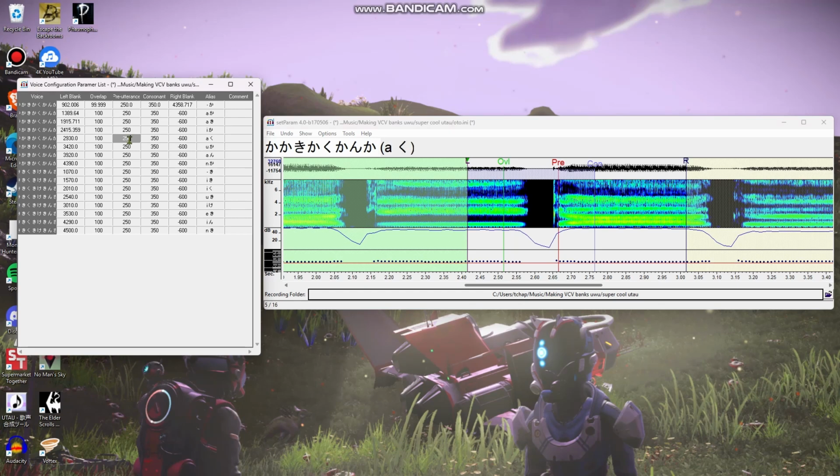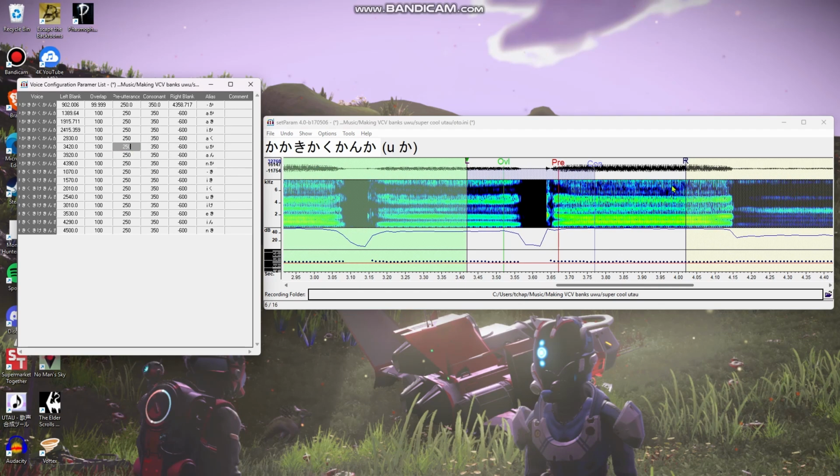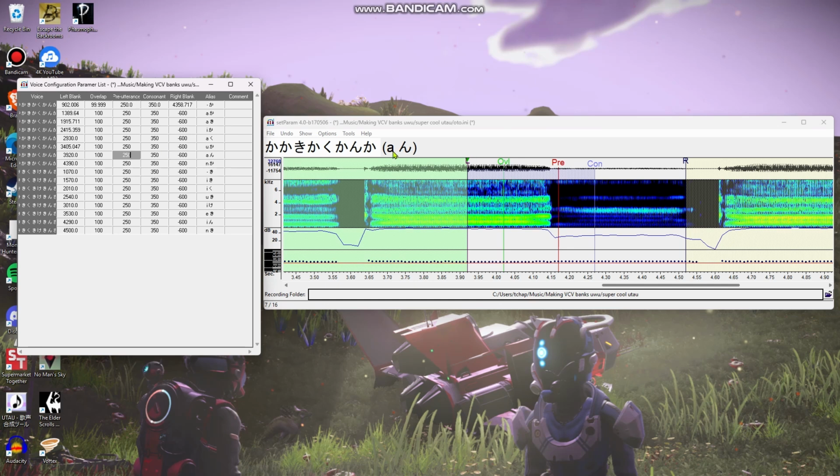But technically, if you did it right, it's mostly done. See this one? Sometimes all you need to fix is just moving it over a little. You just take this, move over a little. Done. VCV. Simple. This is the an sound. Ends are kind of interesting because you don't really know where they start. I'm not going to lie, it does not really matter.